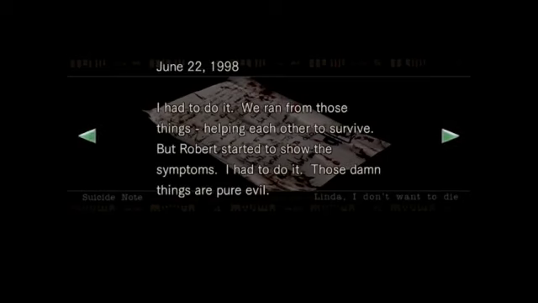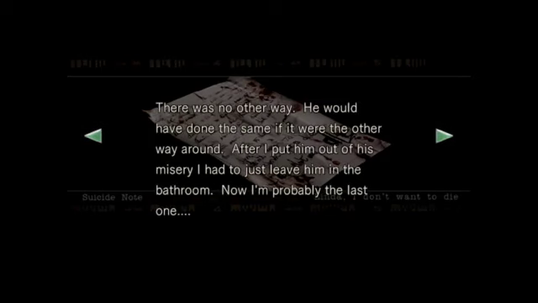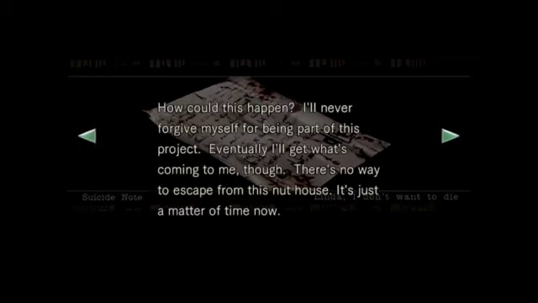Suicide note. June 22nd, 1998. I had to do it. We ran from those things, helping each other to survive. But Robert started to show the symptoms. I had to do it. The damn things are pure evil. There was no other way. He would have done the same if it were the other way around. After I put him out of his misery, I had to just leave him in the bathroom. Now I'm probably the last one. How could this happen? I'll never forgive myself for being part of this project. Eventually, I'll get what's coming to me.